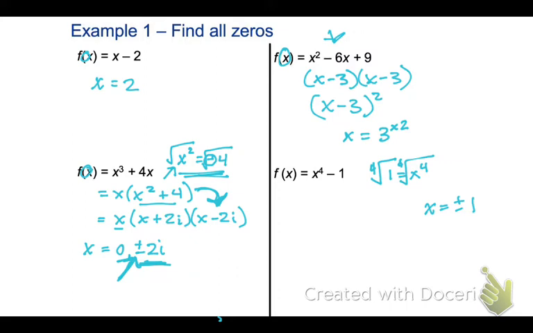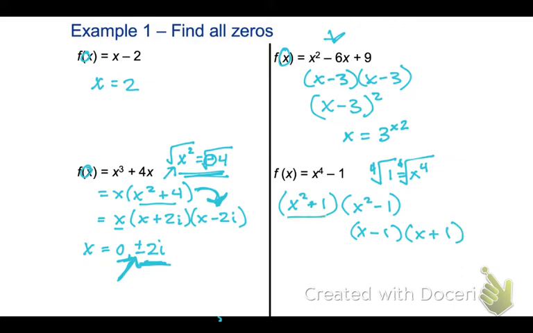Okay, let's factor it. There's a reason why what you did isn't wrong, but there's a reason why I don't want you to do it, Ainsley. So, x to the fourth minus 1, is that difference of squares? Yes. That would be x squared plus 1 and x squared minus 1. Do it again. Then I have x minus 1 and x plus 1. What about this one? It's not difference of squares, it's sum of squares, so what has to be included? An i.